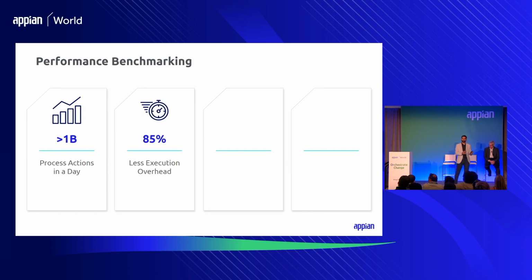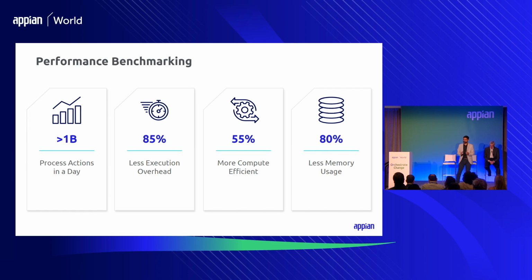This means that your processes and the nodes that are running in the processes run with very low overhead. That means that nodes like write to data store or call integration smart services actually do not take a lot of time in addition to the actual evaluation time. But that is not everything. EPEX is not only pushing the boundaries with its scale, it is doing it much more efficiently. We found that the Elastic Process Execution Engine was 55% more efficient in using CPU and used 80% less memory in our benchmarking tests.